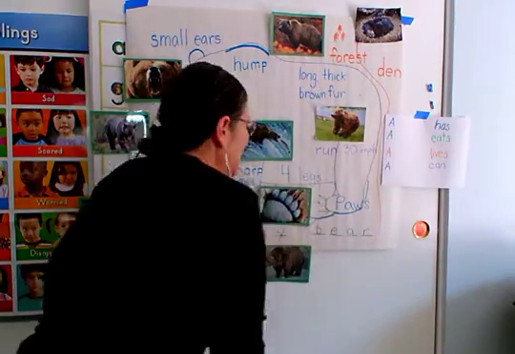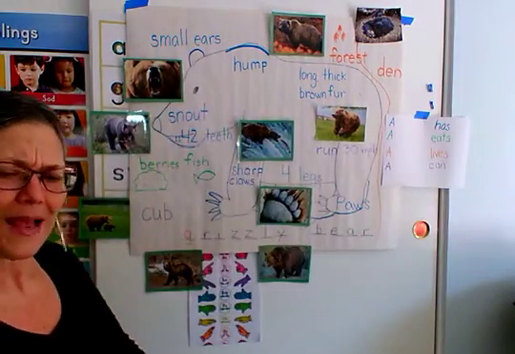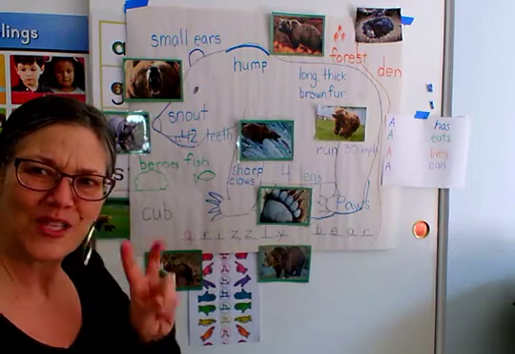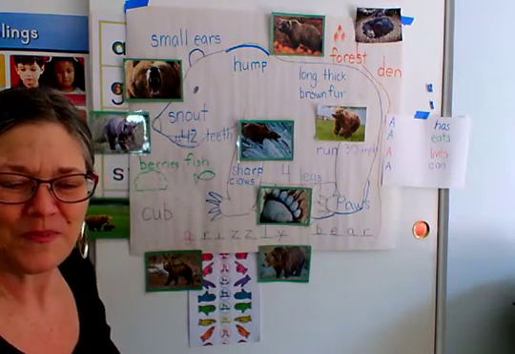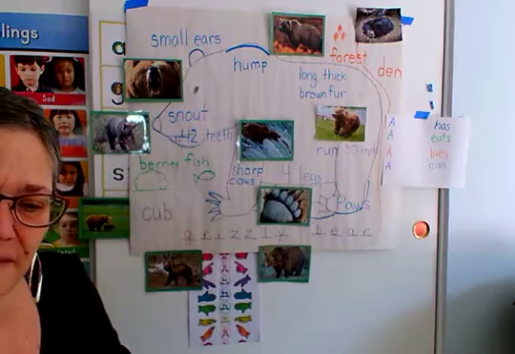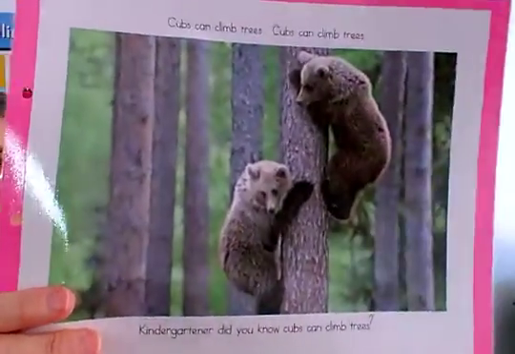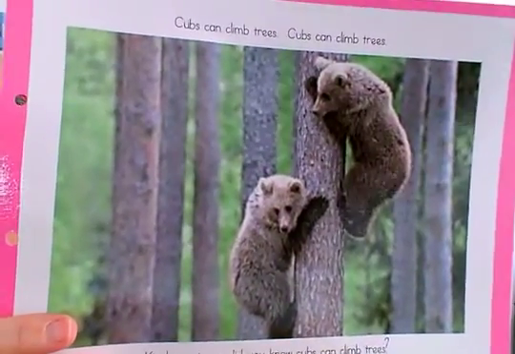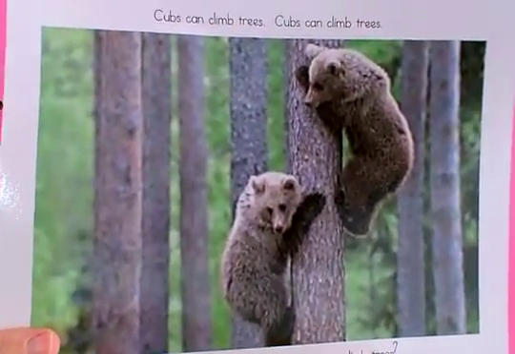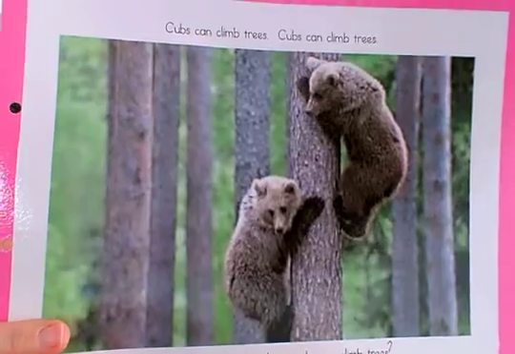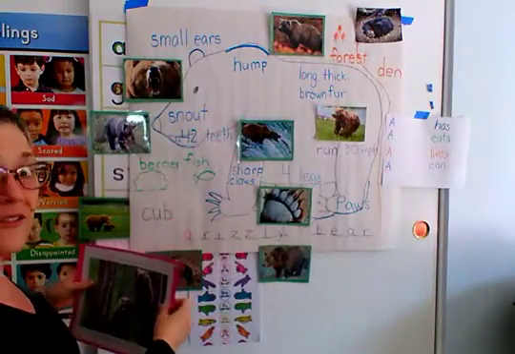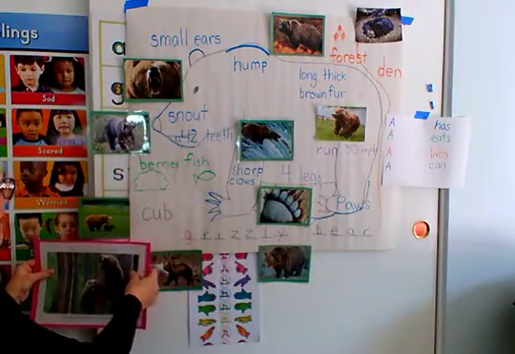All right, friends. Next, we're going to talk about something that's kind of interesting about grizzly bears. We've got 2 things that I want to share with you. Now, one is, and if you had a chance to read our storybook already, you might remember this part. Only the cubs will climb the tree. Only cubs.